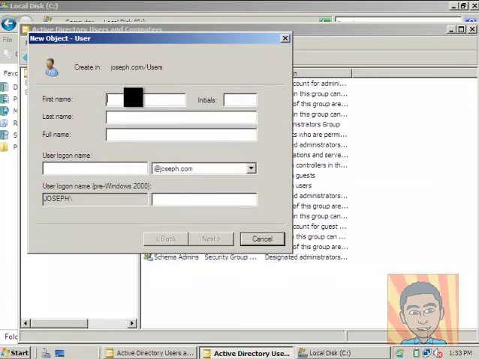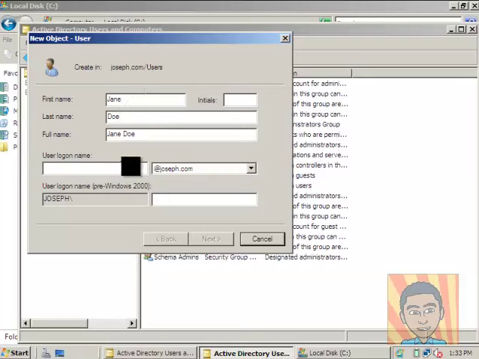This will be like the template for all the other users you're going to create. So I'm just going to put Jane Doe. Oh, sorry, this is first name. Jane. Okay. Doe.